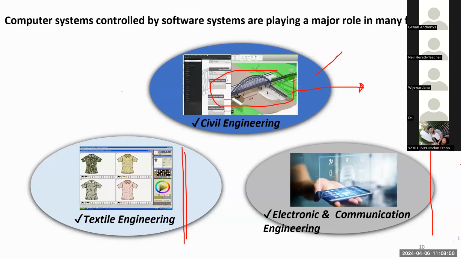Because in the near future, pure electronics may vanish. The pure electronics may vanish. I mean, the physical components will definitely still exist, but the idea of this concept of pure electronics, how they work, may not be needed, because of these computer systems, which are almost entirely controlled by software systems.